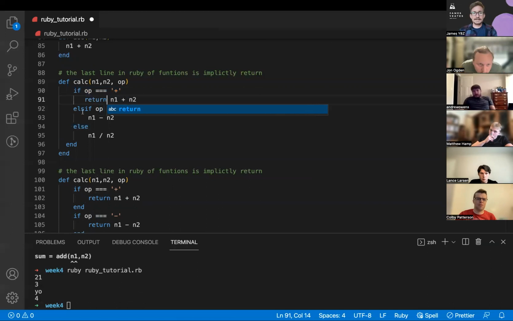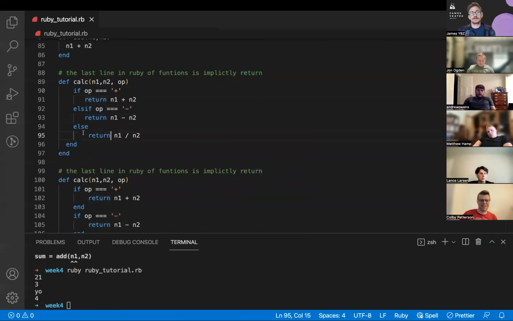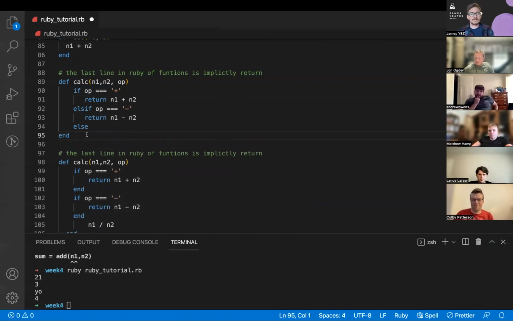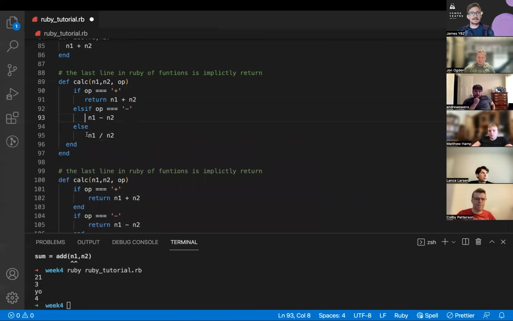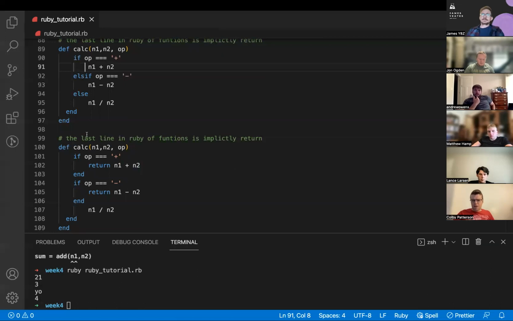You can always add it. It's not going to hurt anything if you have the return keyword in your functions, if that's more readable to you. I'm going to leave this as is to show you where we have to have them. So that's a good little review of if-else statements, returns, and functions, connecting some dots.